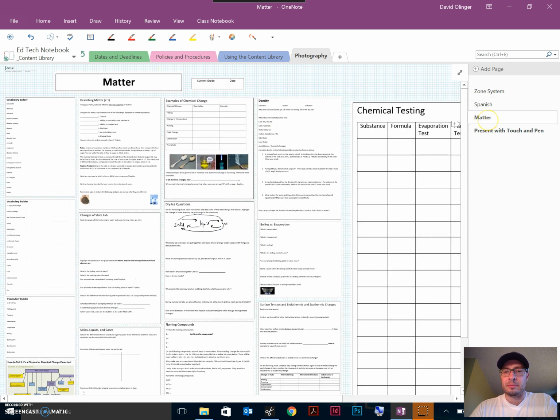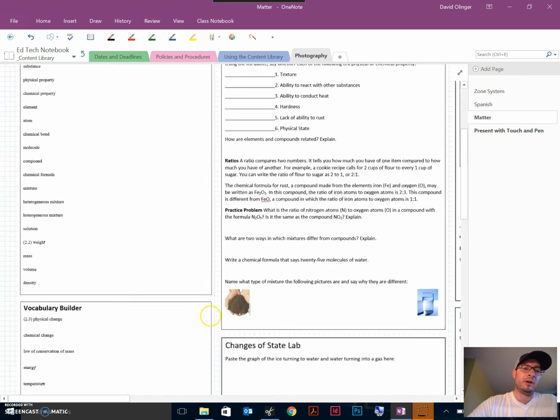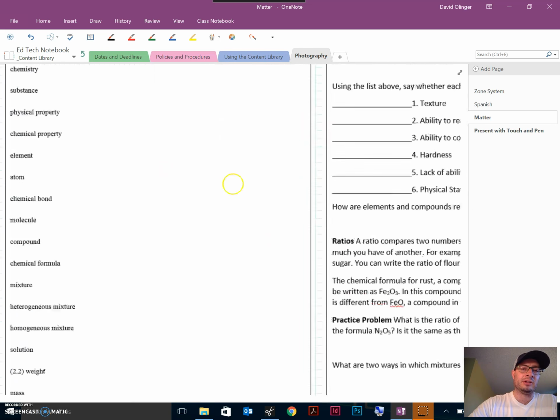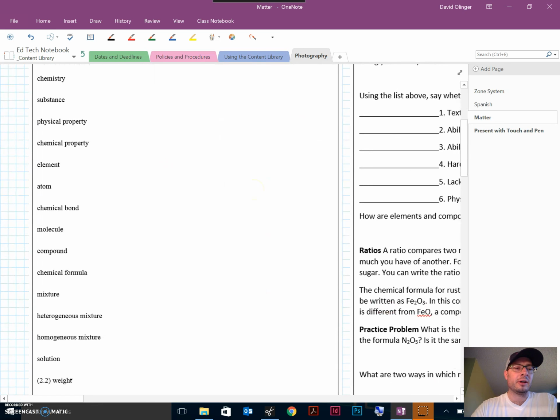This one is actually a sample from another school. It's a high school level thing. But the idea is that on this page, you can have your entire unit. And what this does is reduce cognitive load. The students don't have multiple worksheets they're dealing with. They go to one page and they have all of the work they need to do for that unit in this one page, and they can interact with it. I'm going to go into basically a student's notebook in a second and interact with all of these so you can see what it's like.